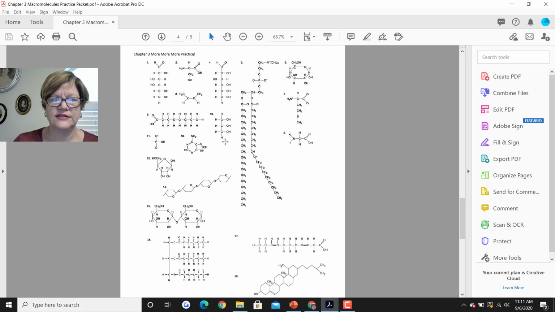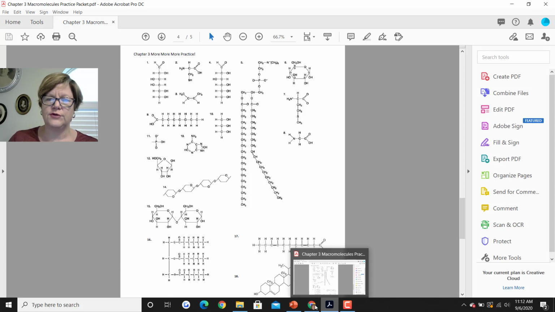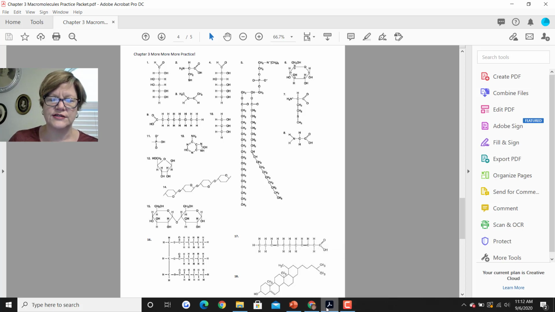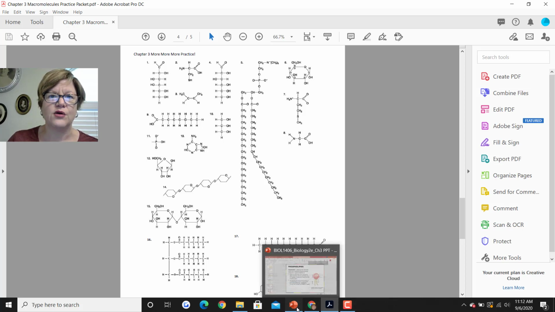Now the nice thing about this is, as I'm going through this, you can mark down what everything is. Then that'll be your answer key. And then you can print out a blank copy and see if you can figure it out from start, to be able to recognize things on your own without looking at the answers. That's the goal. That's what we want to get to. And then for each of these molecules, you need to know the characteristics that I'm going through in the PowerPoint.